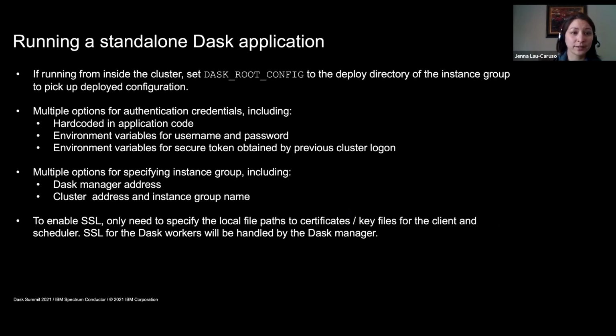And then finally, of course, we support running a Dask application outside of the notebook as well. If users are running within the cluster, they can point their Dask root config environment variable to the deployment directory of their instance group. This will allow them to pick up all of those default configurations that we were talking about. If they're running outside of the cluster, they can either export this configuration or specify it explicitly. And we provide several convenience options to handle the authentication and also the Dask manager address, either by providing it explicitly or by providing just the cluster address and the instance group name and allowing it to be looked up. I'm now going to pass it back to Michael for a demo.